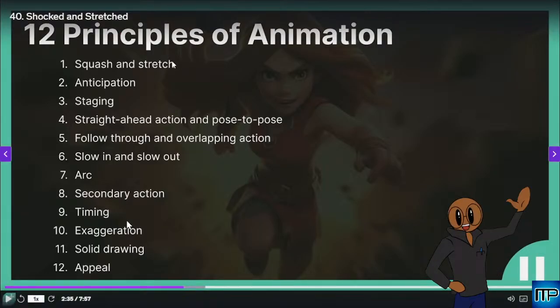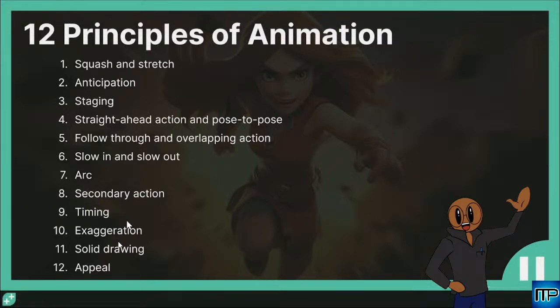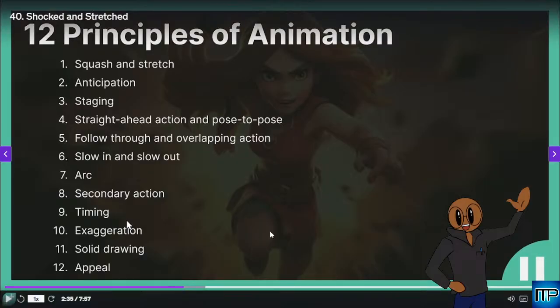And these are all the things that you learn as an animator. Squash and stretch, anticipation, staging, straight ahead action and pose to pose, follow through and overlapping action, slow in and slow out, arc, all of these things. And it helps make animations more lively. Not necessarily realistic, but interesting. So that, you know, you'll watch whatever the animated character is doing. And a lot of these principles are applied to 2D or two-dimensional animation, but it also works in three-dimensional animation as well.